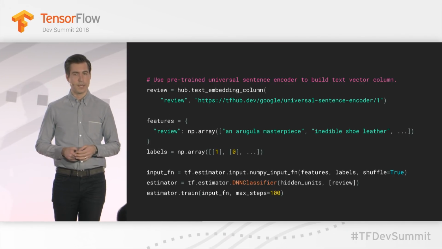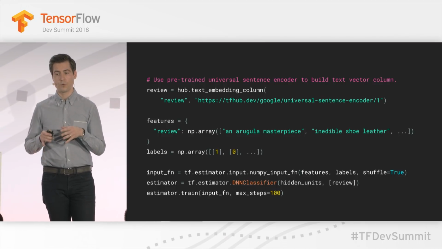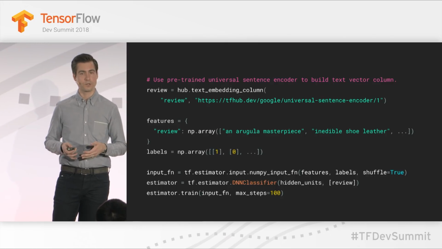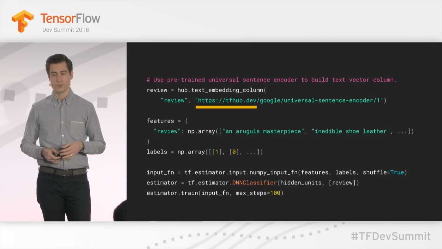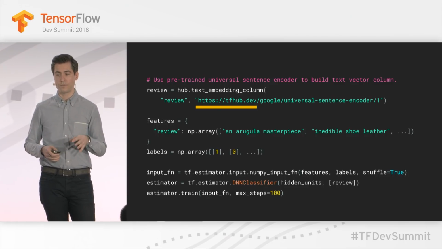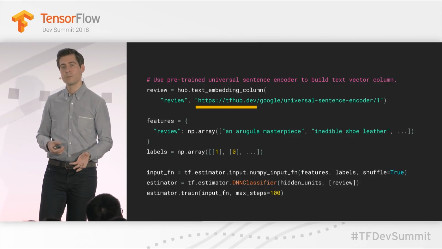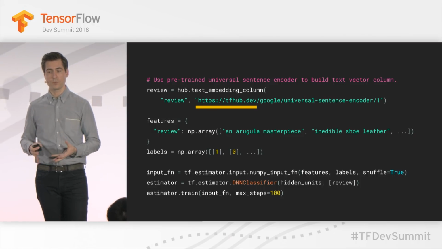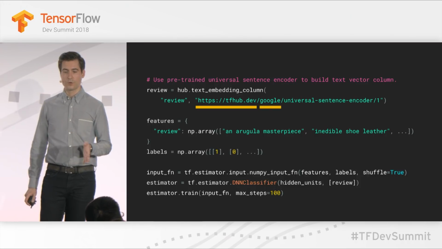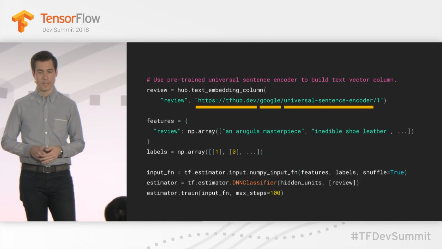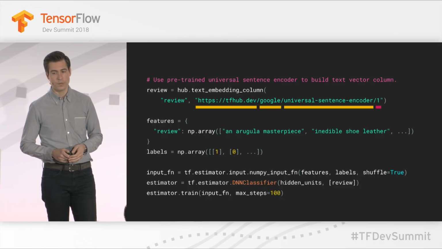Now let's take a closer look at that URL. As Jeremiah mentioned, a module is a program. So make sure what you're executing is from a location that you trust. In this case, the module is from tfhub.dev. So that's our new source for Google-provided modules like NASNet and a universal sentence encoder. Over time, we would like to create a place where you can also publish the modules that you create. So in this case, Google is the publisher, and universal sentence encoder is the name of the module. And finally, the version number is 1.